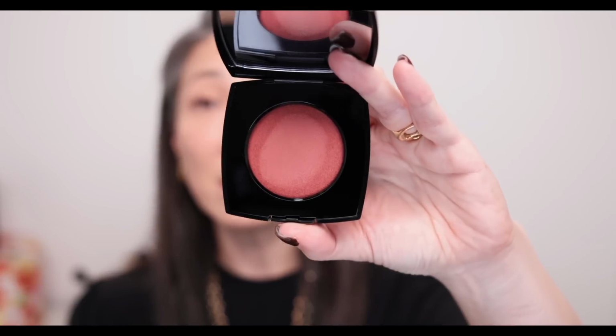Okay. How does that look? All reset? Okay, let's see. Let's do this one. I'm basically going from dark to light. This one is the Rose Radiant. So this is the one that I felt like had a little bit of warmth to it. Let me buff this 107 brush.